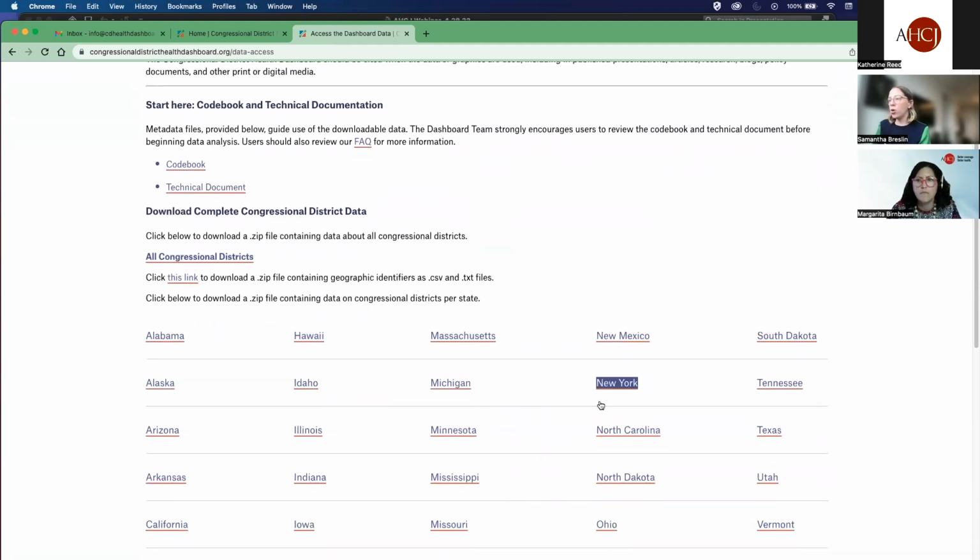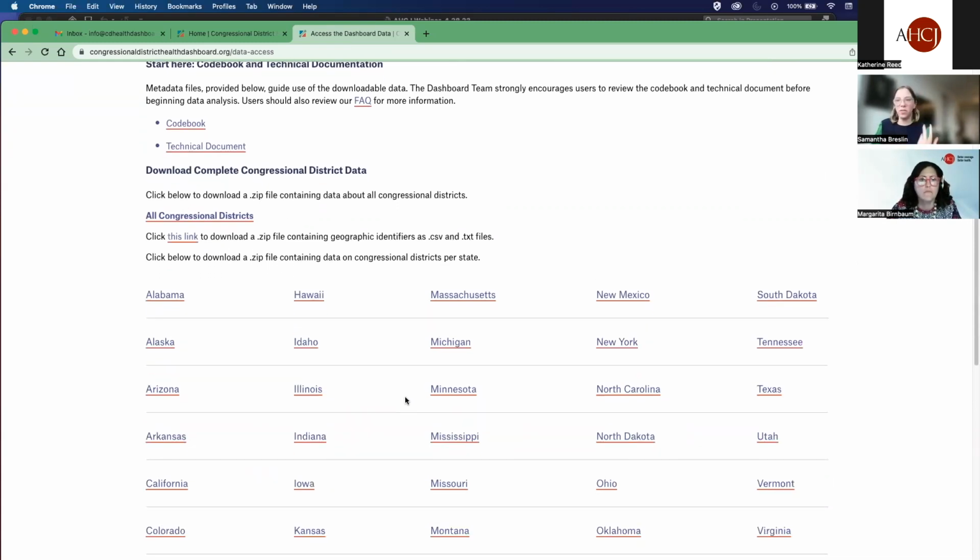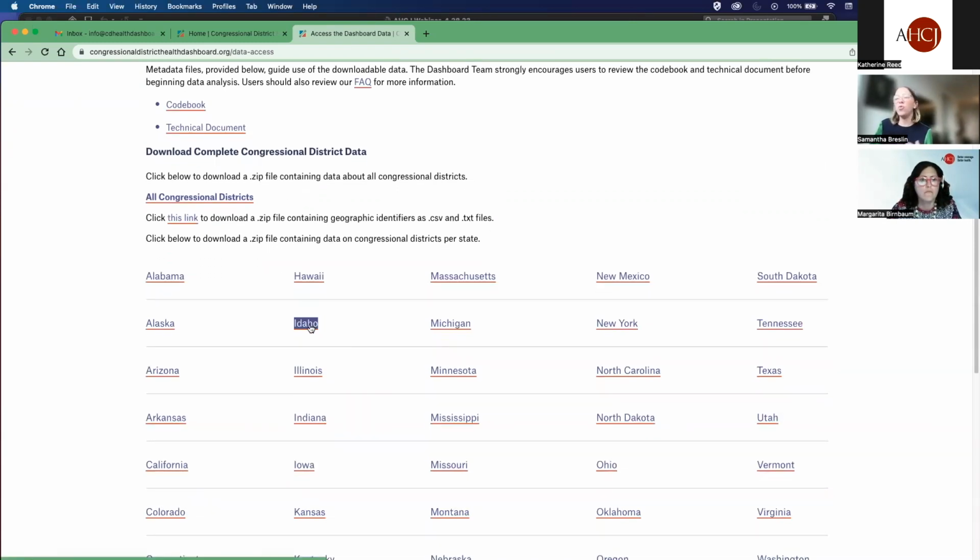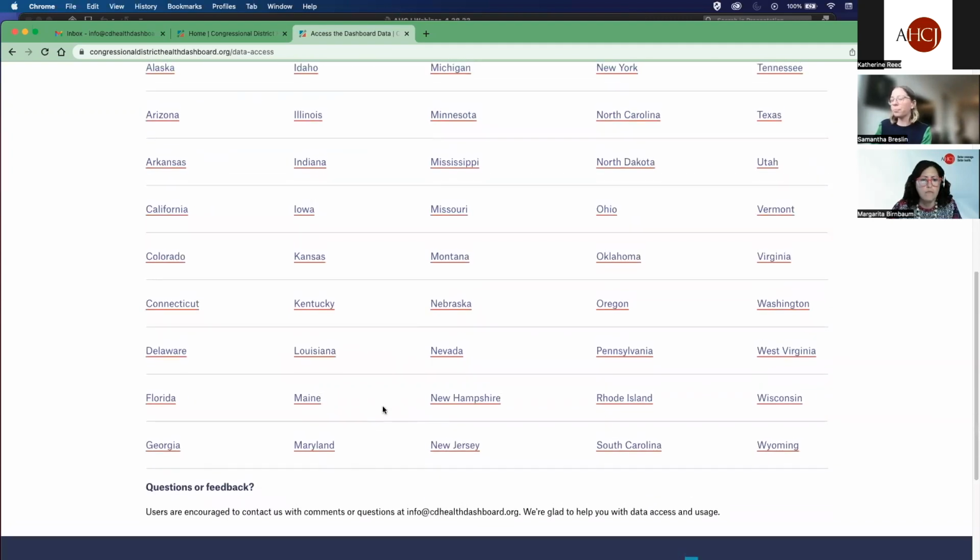So you can download either the full CSV for all US congressional districts, all 435 districts for all of our measures, or if you're more focused on specific states, you can download these state files as well.